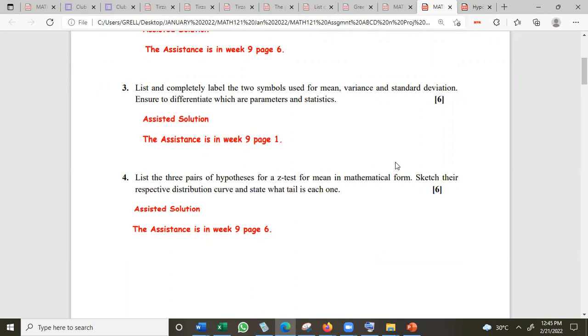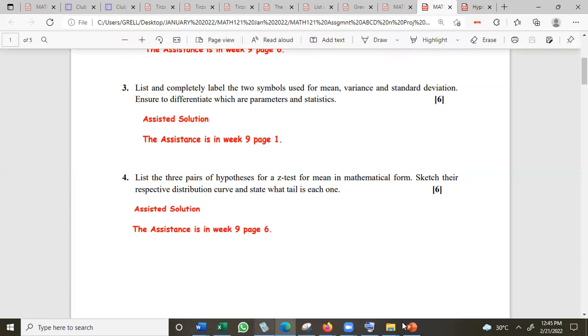So here now, when you make a claim, when you state a hypothesis, when you say something about the population, then you are talking about parameters, okay? But when you are collecting the data, you're collecting it using a sample, and whatever calculation you do is called a statistic. So basically you are using sample statistics to verify population parameters. That's what is happening. Always bear that in mind.